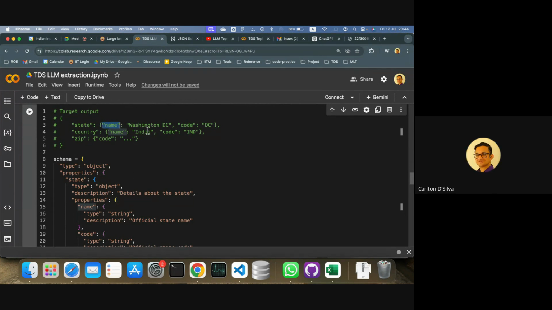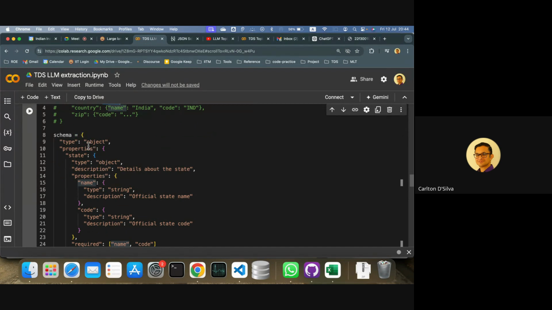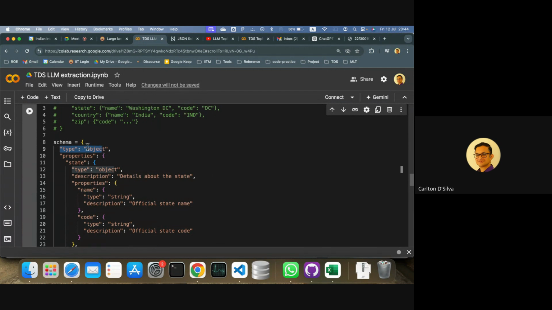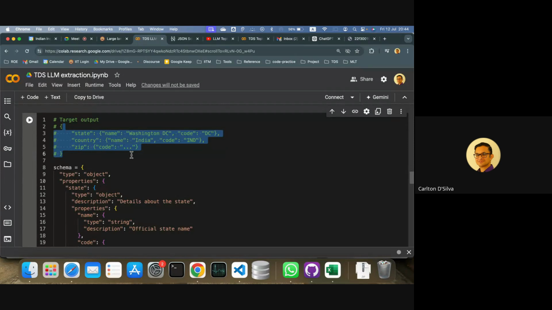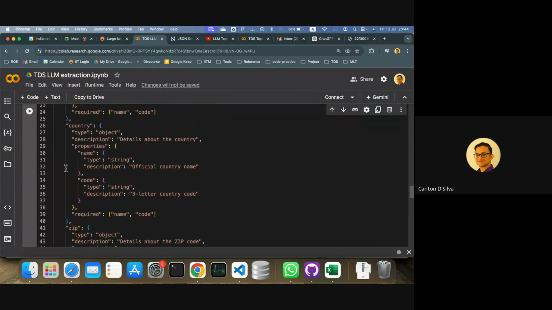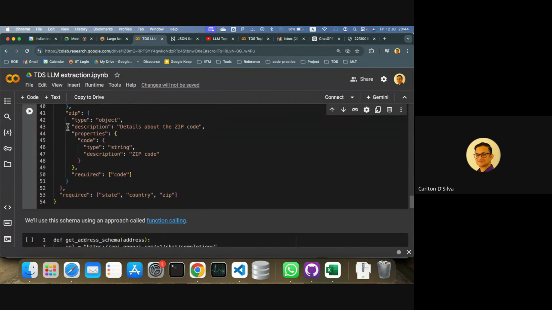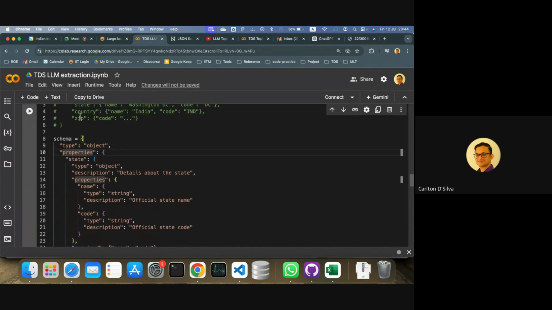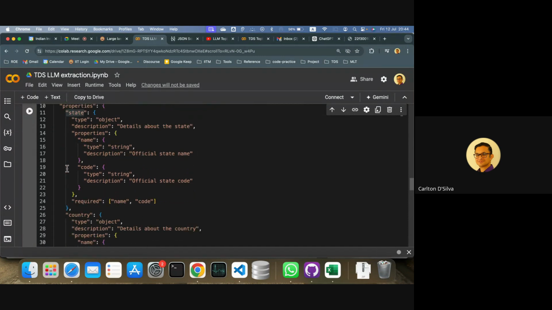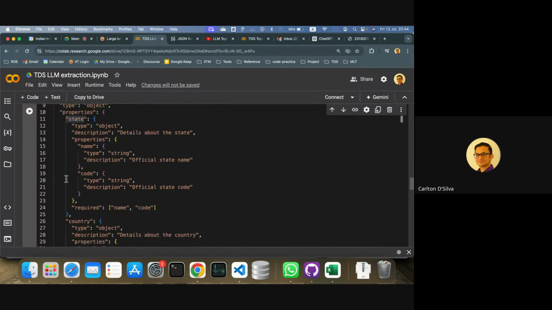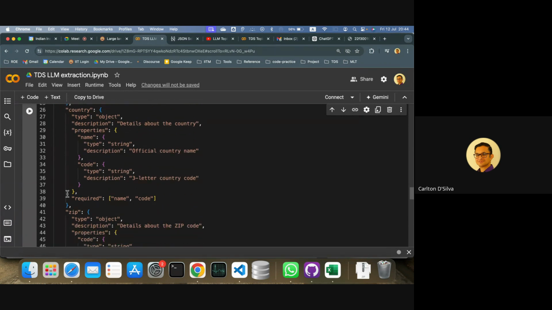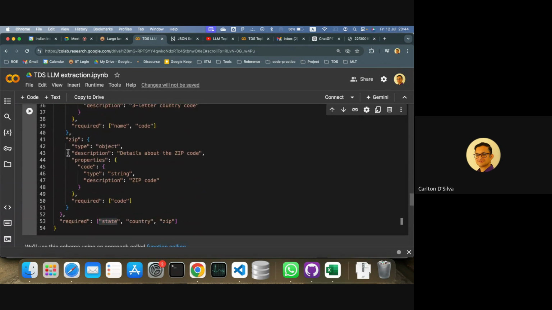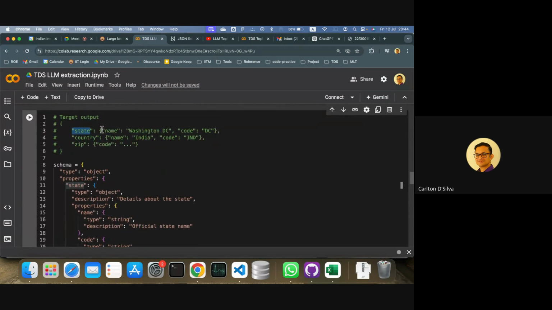Yeah, and you have to follow the nesting as well. So that's what's happening here. The nesting is being followed. So at the top level, you have an object. If you look down through this, that is the whole object, okay? And then inside that object are some properties, like you said, state, country, zip. If you look at the next level of nesting, you can see state, same level of nesting, country, same level of nesting, zip. So you got that next level. Then inside that is the next level of nesting. So state itself is an object. You can see because of the curly braces on either side.